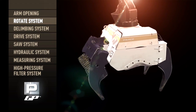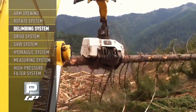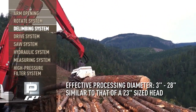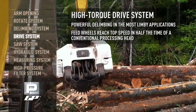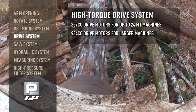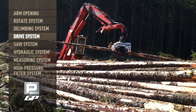Unlike a processing head, the GP hangs and rotates like a grapple and uses no hanging bracket. Its 360-degree continuous rotation is a characteristic inherited from Pierce forestry grapples. The delimbing system on the GP offers a 53-inch maximum arm opening, a 54-inch maximum wheel opening, and a heavy-duty front knife. The high-torque motors allow the GP to get top speed faster, which means it gets full inertia quicker for delimbing.